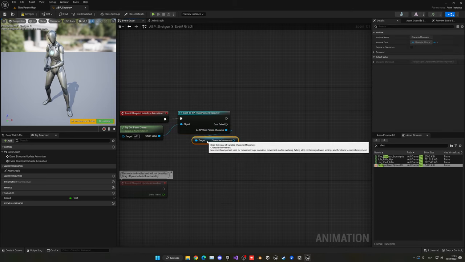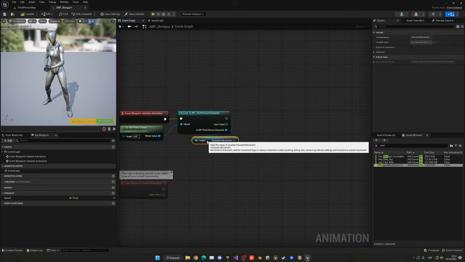So what we want to do is go and save, there we go, and go into the mesh. And here what we want to do is create a new anim blueprint. So we want to go into content, right click, new folder, enemy, animations. Let's go into animations, open this up, and right click. I'm going to create a new animation, blend space 1D once again, select the skeleton enemy, open this up. Now it will contain the shotgun because we left the socket enabled, but don't worry, in the game it will not show the shotgun.